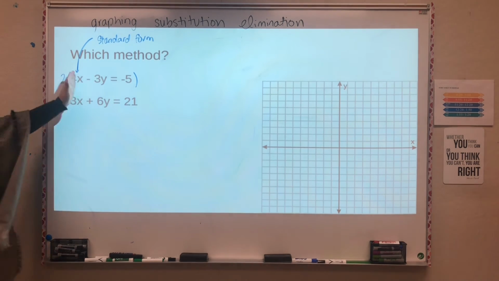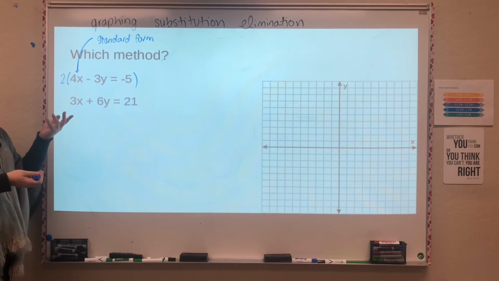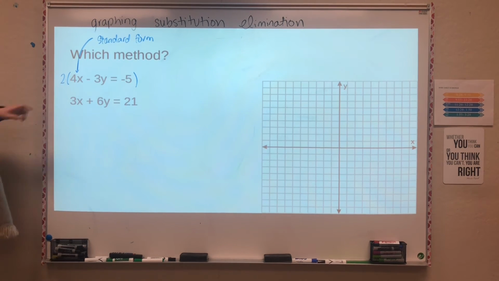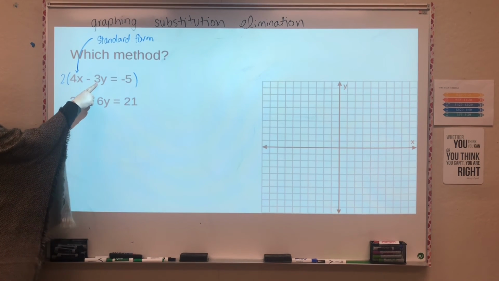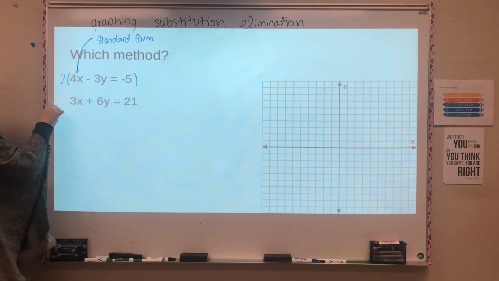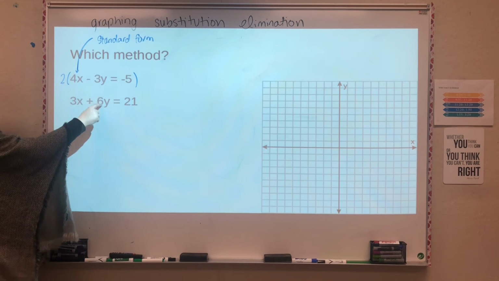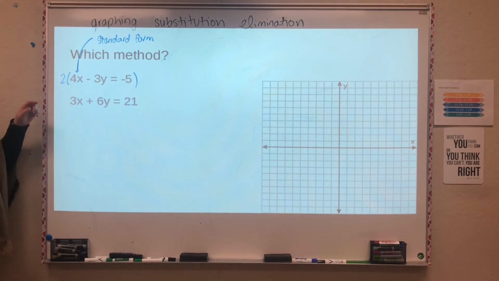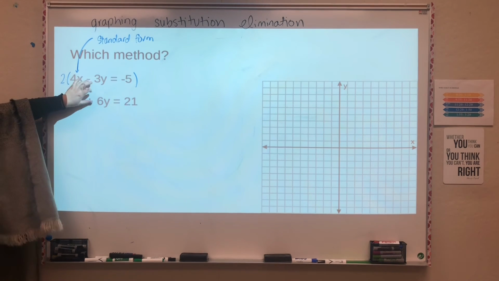So you were telling me they're all lined up in standard form. How did you figure out we want to multiply by 2? Because there's a 6y on the bottom and a 3y on the top one, and 2 times 3 equals 6. Yeah, so you figured out this is the number we would need to multiply by to make them look the same. And the bottom is a positive, and the top would be a negative. I like how you added that in, and we've already got different signs.